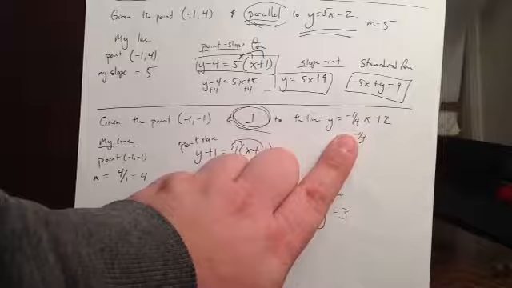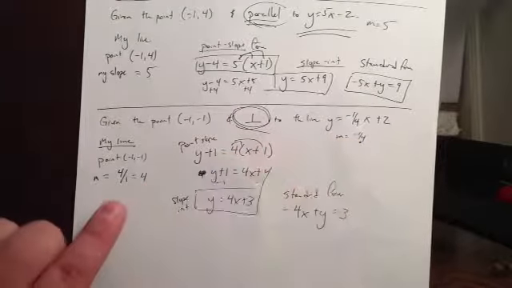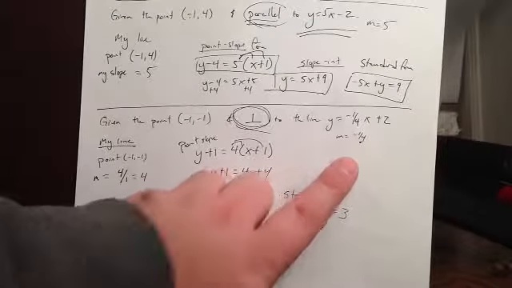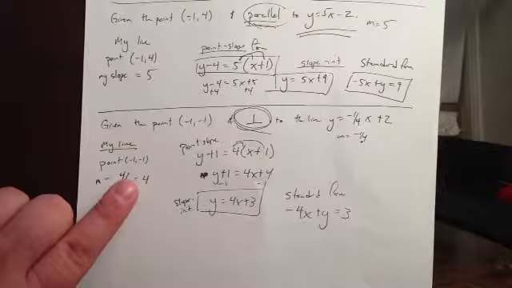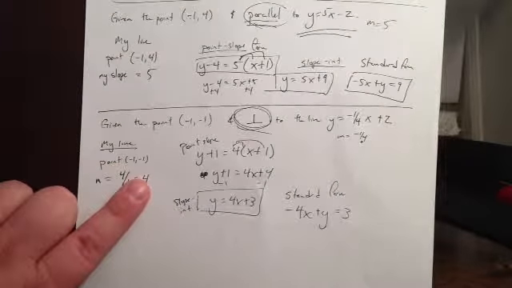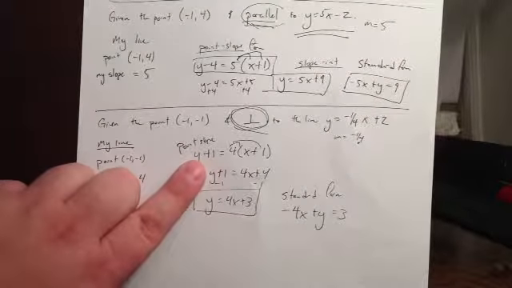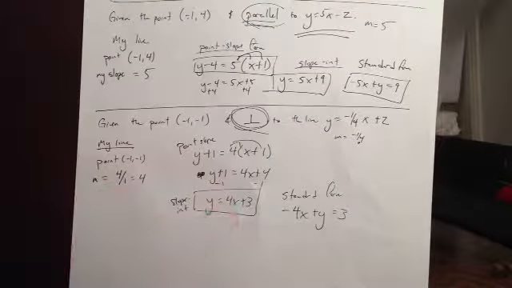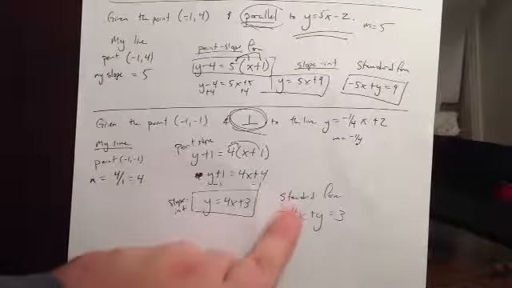And since you want a perpendicular line, you'll find the opposite reciprocal. Opposite reciprocal in this case of negative 1/4 is flip and change the sign to 4/1 or 4. And from here, again, you're given a point, you've got a slope. You can write it in point slope form. y minus negative 1 equals 4 times x minus negative 1. Distribute the 4, subtract the 1 again in slope intercept form, or maybe you like standard form better. Any of the three will do.